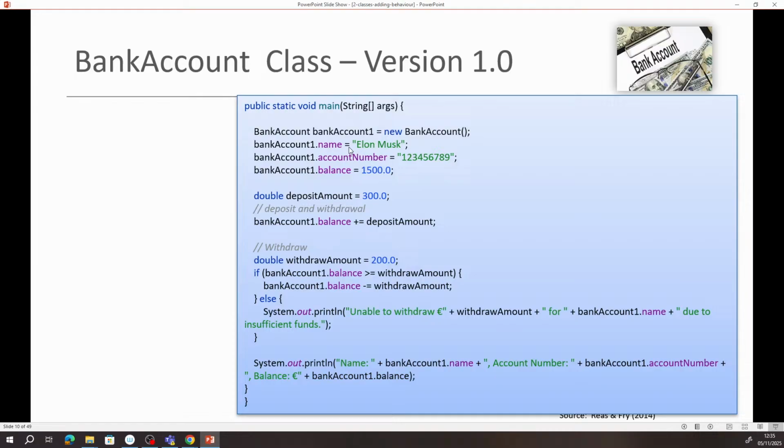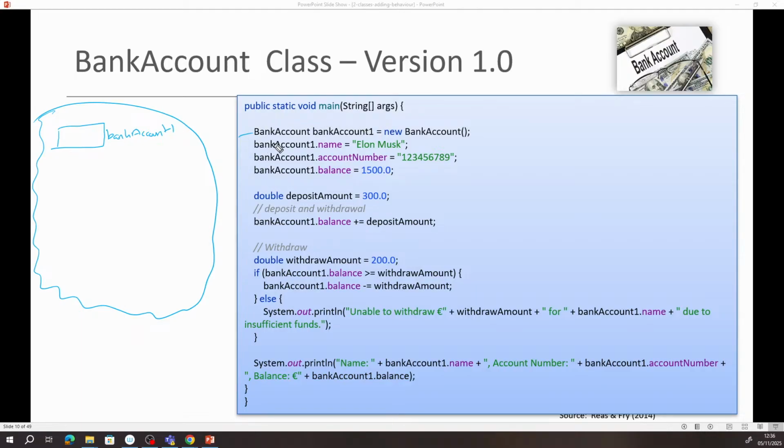So in memory, this line here creates the object bank account 1.